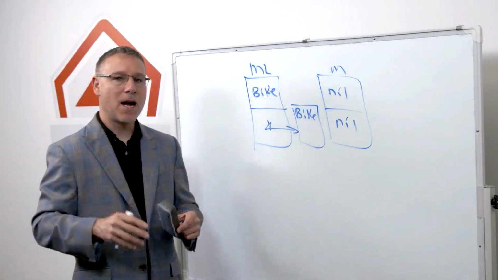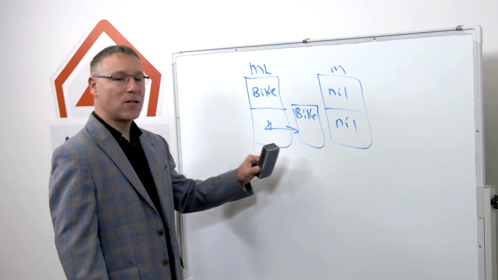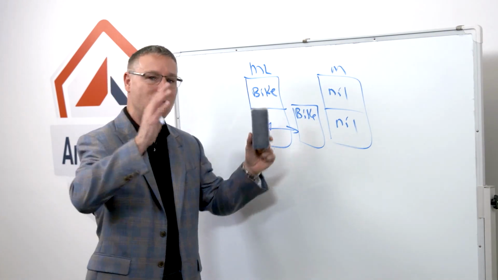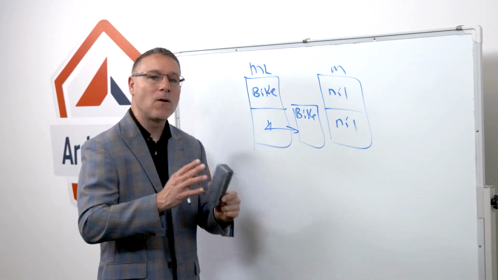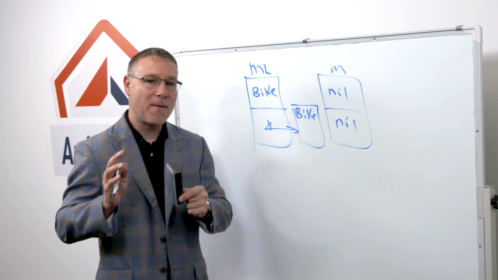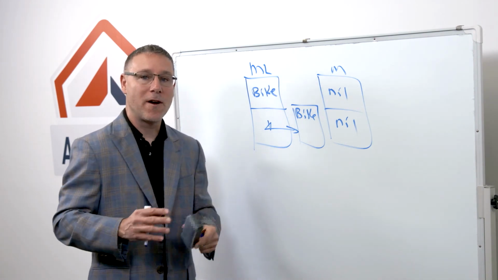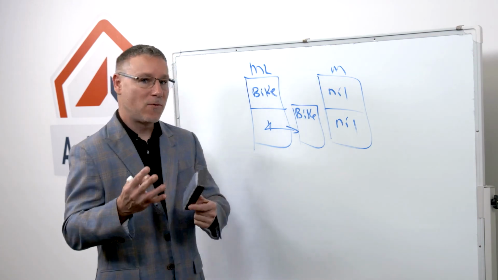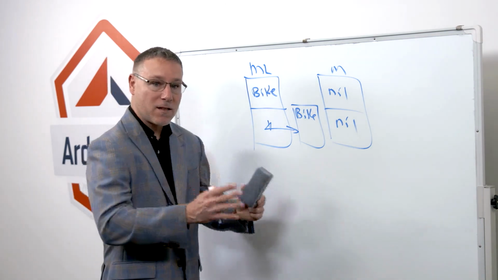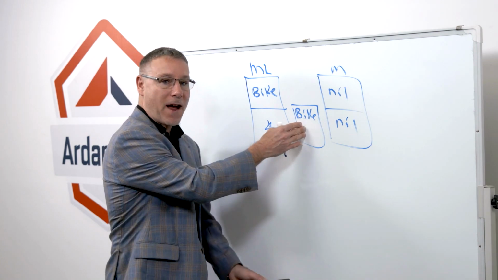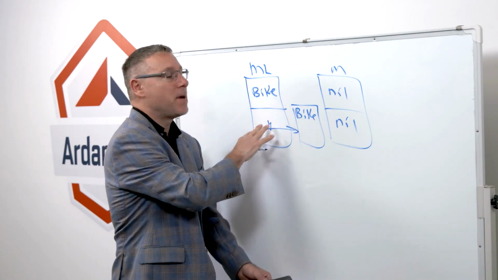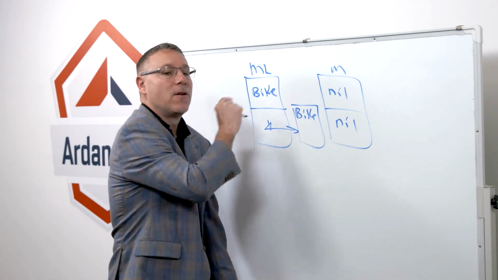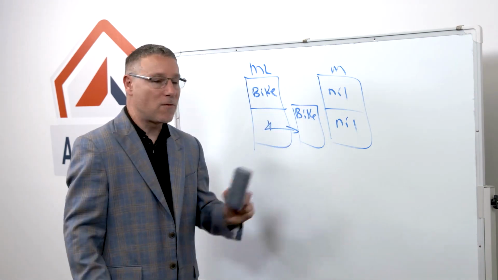Now, if we go and look at line 58, line 58 is what's interesting here now. I can, at compile time, tell the compiler, I would like to assign ML, right, to M. That's what we're seeing. But remember, we're not really assigning ML or any interface here. Remember, we're not moving interface values around our program. Only thing we can move around our program is the concrete data. So what we're really saying is, can we assign a copy of the bike value that's currently stored inside of ML into M? Can we assign that bike value into M, the one that's already in ML?